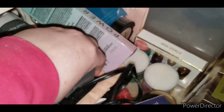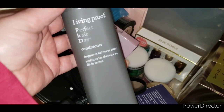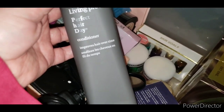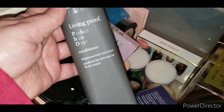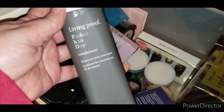I have a backup of my favorite conditioner. Now I bought so many. If you're wondering why I got like 5 bottles of shampoo but 1 bottle of conditioner, it's because the whole family uses that shampoo, but I'm the only one who uses this special conditioner for my curly hair. So I only buy 1 backup of that because it takes me a long time to go through it.